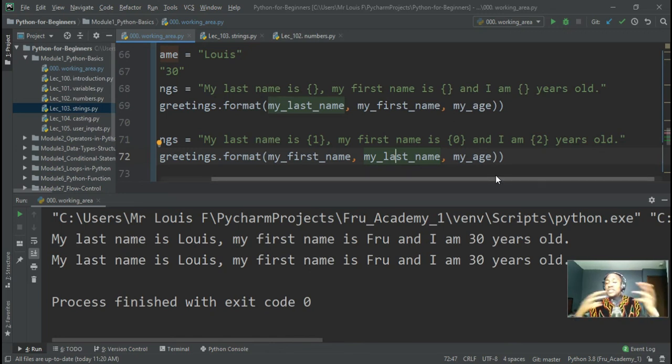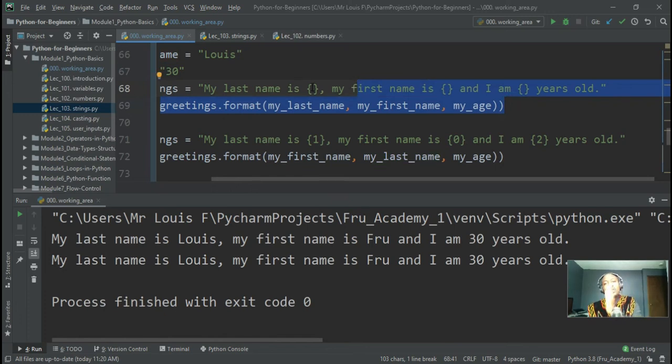We can mix this up the way we want, but you just have to make sure that it matches what you're doing. If you're going with this approach where you expect everything to come in the order you want, you can do it this way. If you're going with this approach where you're actually forcing and indicating what placeholder you want to use, you just have to make sure that you do it consistently.